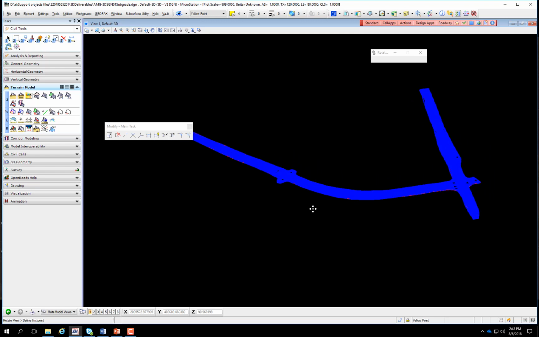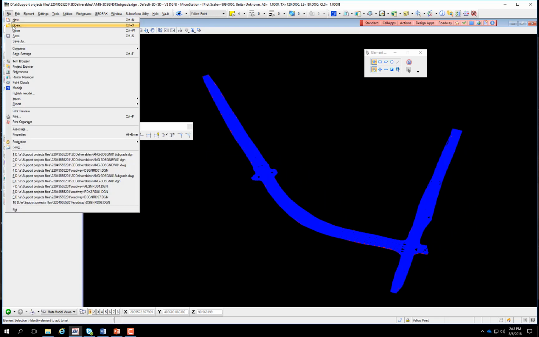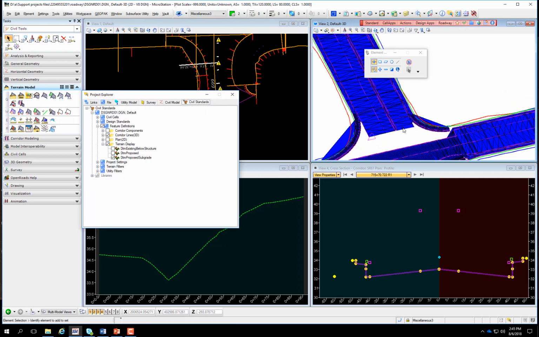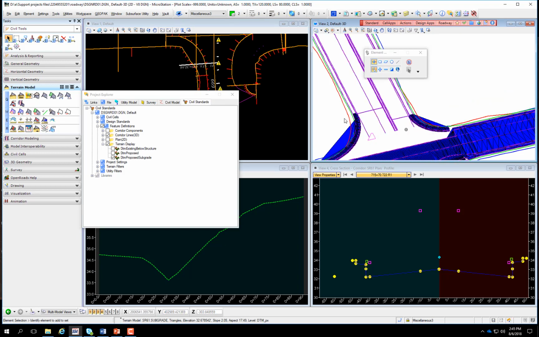I was just going to show you that the alternate surfaces will also create meshes and terrains. If you go back to the design file here, go to the terrain tools and create alternate surfaces, you do this by corridors. Let me delete this one here, which is for State Road 61 subgrade. If I delete this alternate surface, I'll recreate it. Come over to the terrain models and go to create alternate surfaces.